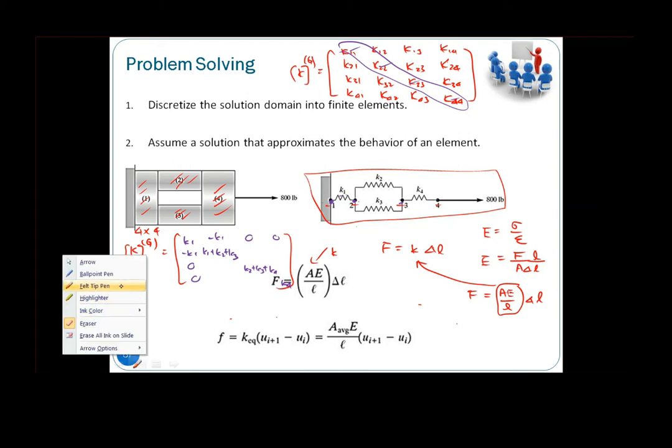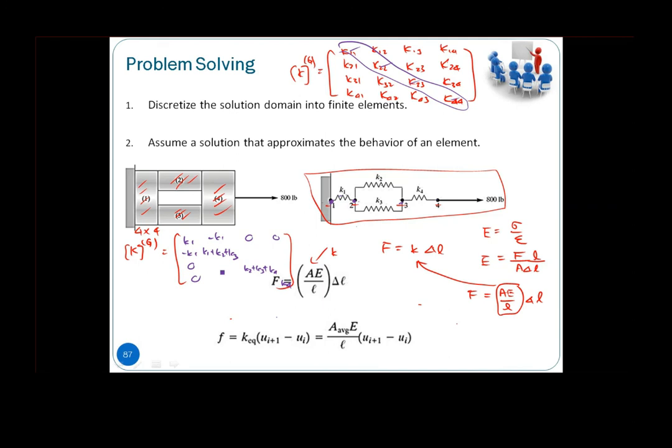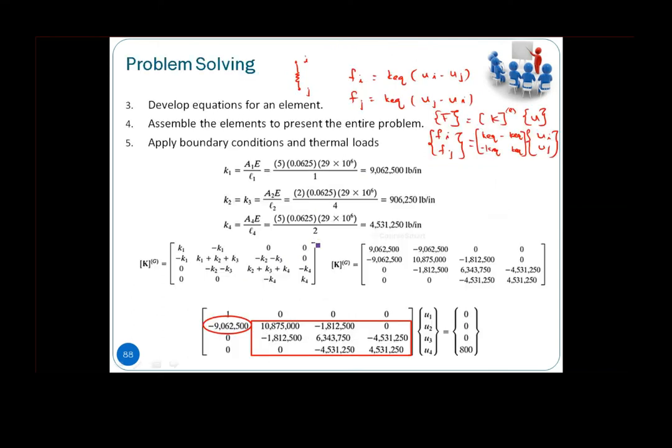Then we're looking into 3, 2 and 2, 3. For 2, 3 we have K2 and K3, right? So we have to put a negative K2, negative K3, negative K2, negative K3. Then we have 4, 2. 4 and 2 again is 0, 0. 4 and 3, and 3 and 4 here is negative K4. So that built us the global stiffness matrix here.